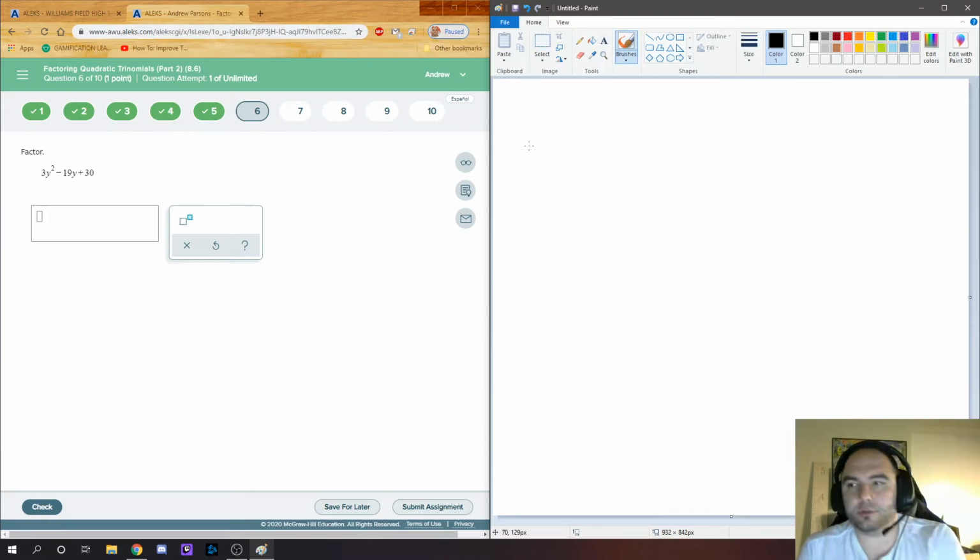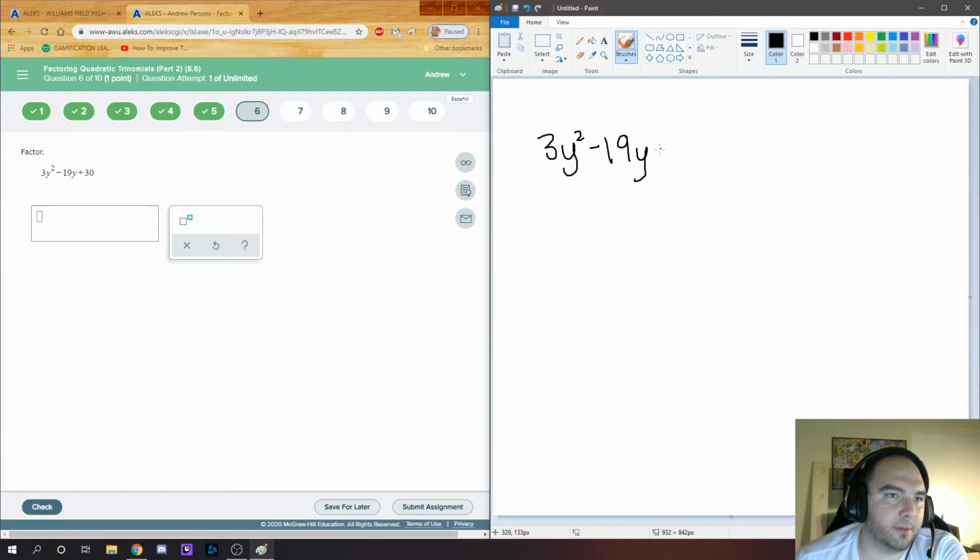All right, let's do this one with the box method. One thing I should mention, though, looking at this problem reminded me to tell you something. Always on these problems, always when factoring, always when thinking about factoring, you should always check if you could divide something out. I apologize. On the last two problems, I should have mentioned that I definitely couldn't factor anything out. Here, I thought of it because I saw 3 and I saw 30 and went, ooh, that looks divisible by 3. But then 19 is not divisible by 3, so it's kind of ruined.